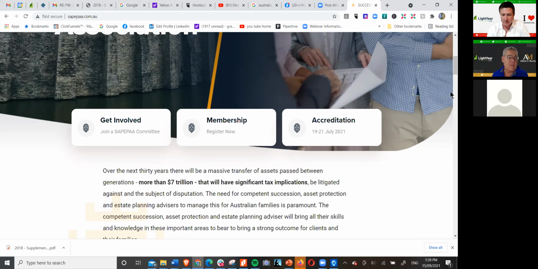Yeah. So once that's finalised, the next step will be to do a formal launch where we'll have the foundation members and also those of you who've gone through the accreditation. We'll be doing certification at that time as well. And if you haven't made that, we've got another accreditation course coming up probably in November, which will coincide with LightYear Docs too. So we've got lots and lots of stuff on. But if you've got any clients who are property developers or even doing small scale property, just put your hand up, and I'm more than happy to get involved, either through I Love Accounting or through Abbott and Michael to help you through that.